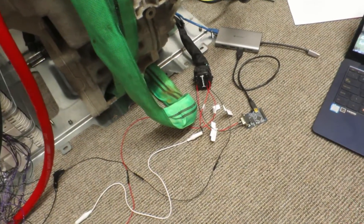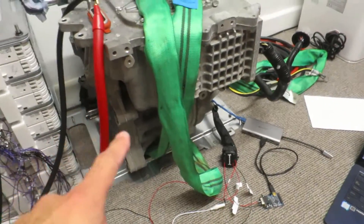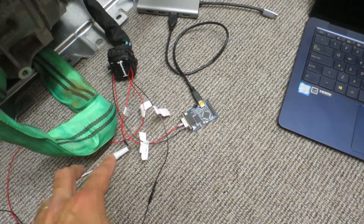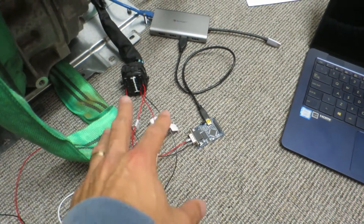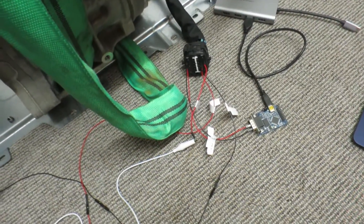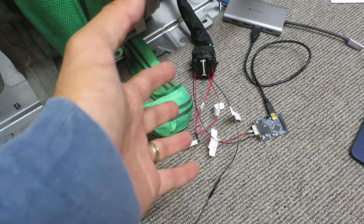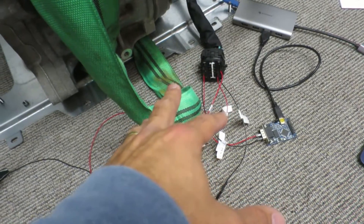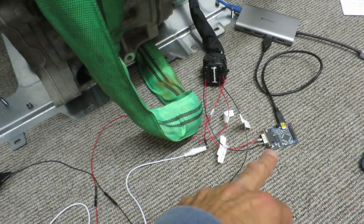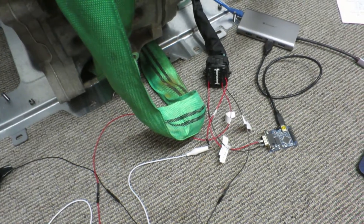My Arduino is now over here with the motor, plugged into the inverter — CAN high, CAN low as normal, with 12 volts and ground coming in. I've got wires feeding all the way from my power source. I'd like to take credit if I'd R&D'd any of this but I haven't — I've found these wiring diagrams online and am using them to power the inverter with 12 volts and to send it ignition 12 volts as well, and my code will make the inverter happy and send some torque requests to it.